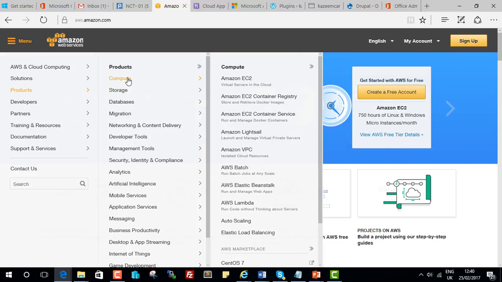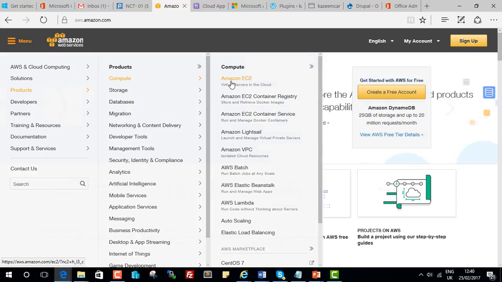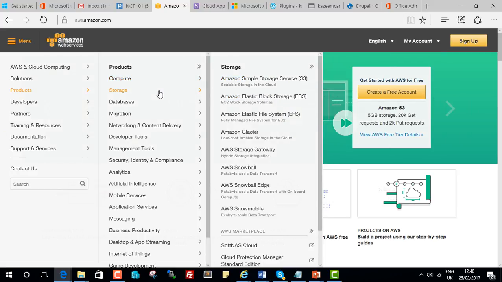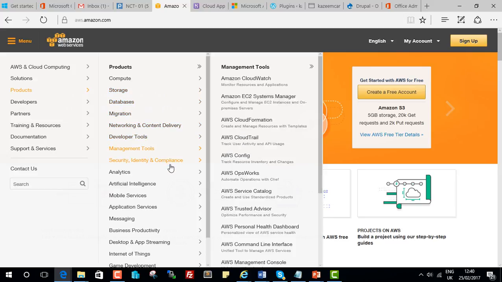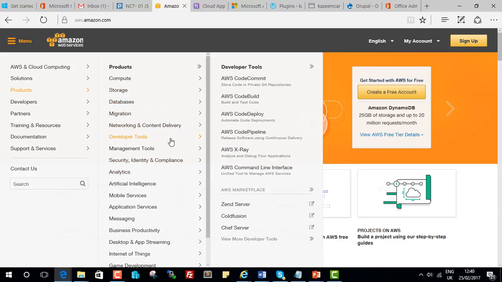They have products under compute. If you're trying to set up a virtual machine, then your best bet is Amazon EC2. I think we're going to look at how to do this in our next module. You want storage, so you can see there's the S3 storage from Amazon. You want a database, so you have this number of database options to pick from, and the list just goes on and on, right?